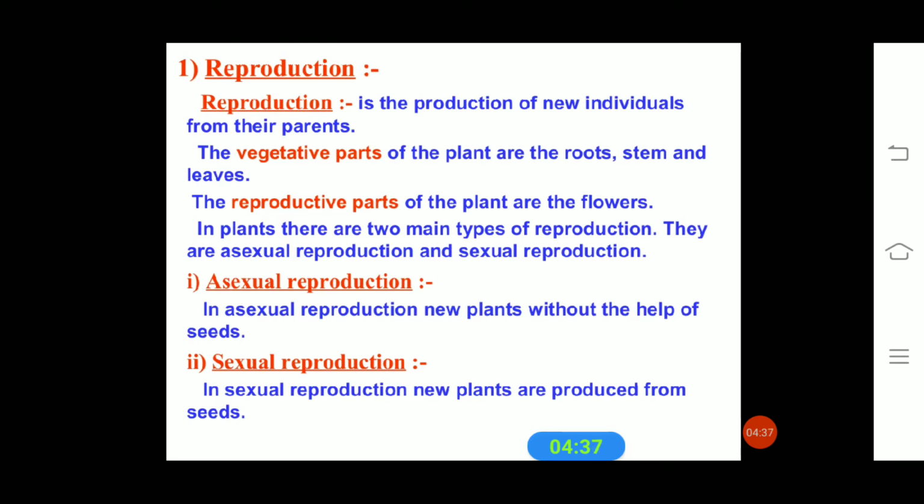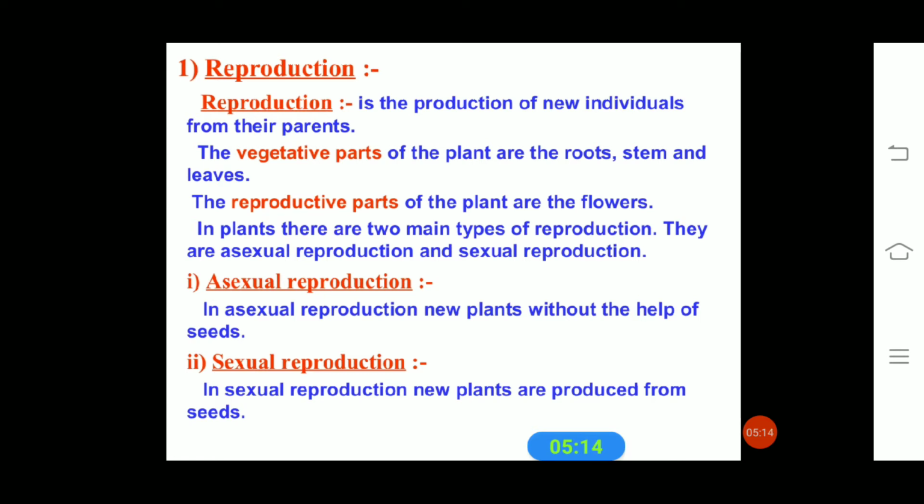So by the formation of a zygote, a new individual can be produced. This zygote gradually develops and grows into an adult similar to the parents. All this we can see in sexual reproduction. Okay, so how does sexual reproduction occur in plants? In sexual reproduction, new plants are produced from seeds. How are these seeds formed? These seeds are formed by two individual cells, male and female parent cells, fused together to form a zygote.